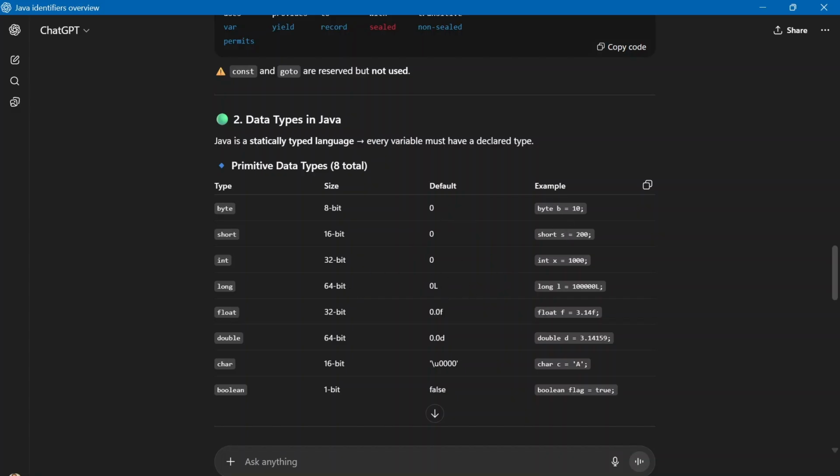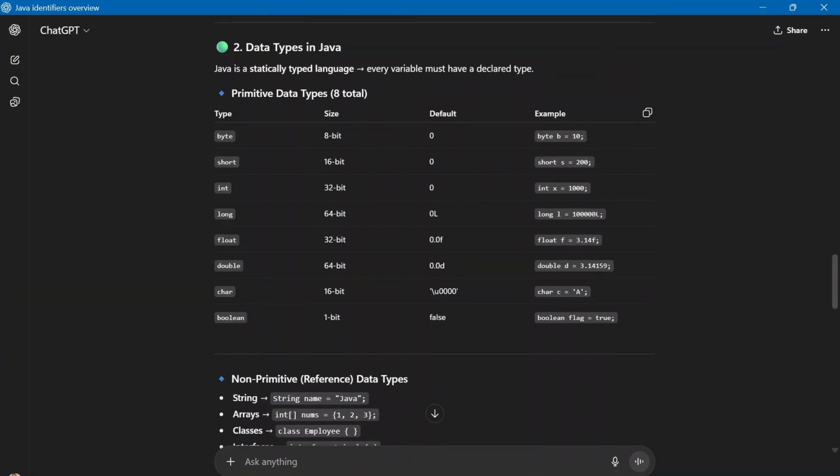Here are some examples also. If you try to store 1000 in byte, it won't store, it will give you an error. It cannot store that big a number in just 8 bits, so you must store that in an integer, or int.